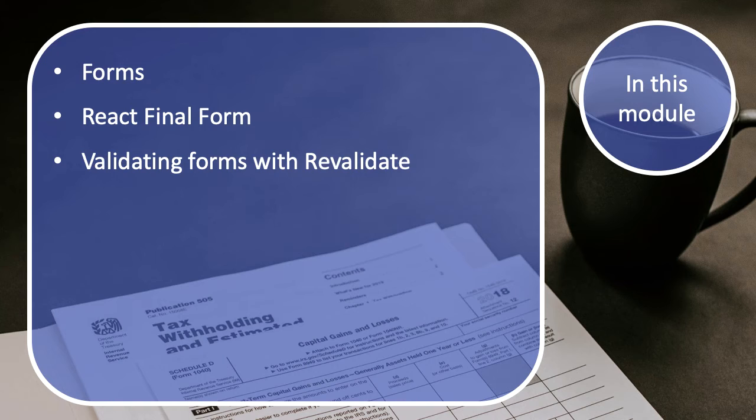Now, validating our client-side code is not as important as validating our code on the server, because there's always ways to get around the validation that we add to our client-side code. But it is a nice to have, and it does prevent our application in normal usage from sending bad data up to our server. So it's something that we should include. But if we forget to include it, not that we will, it's not a deal breaker, because our server is always going to validate the data that we're sending up there anyway.